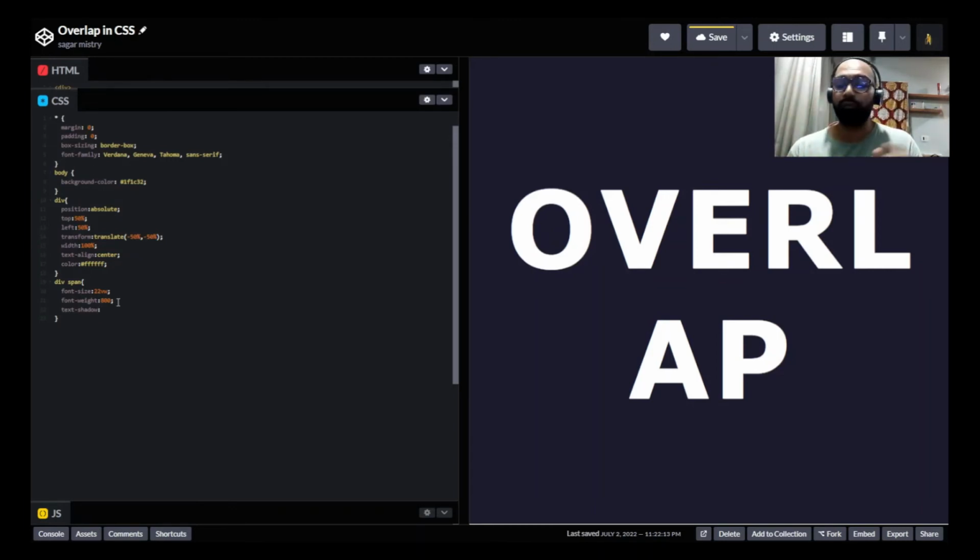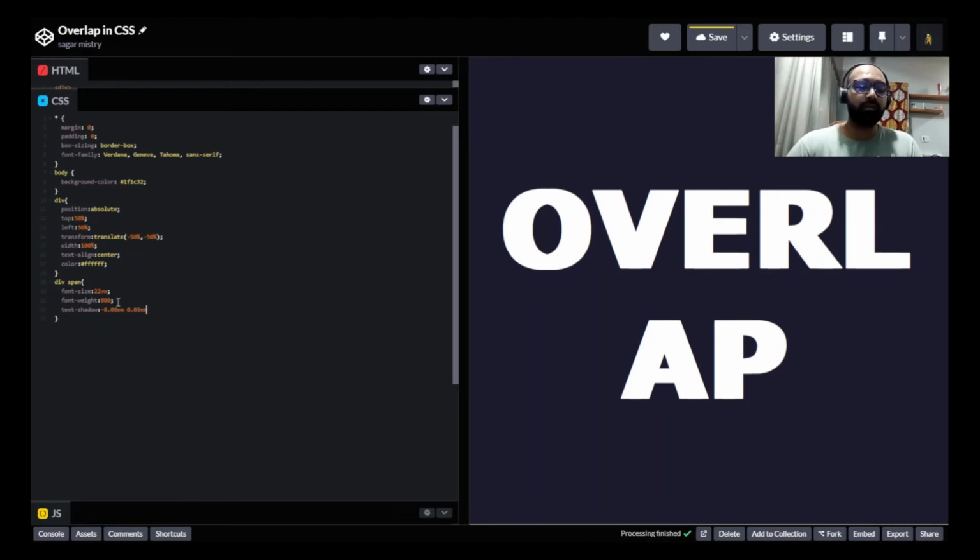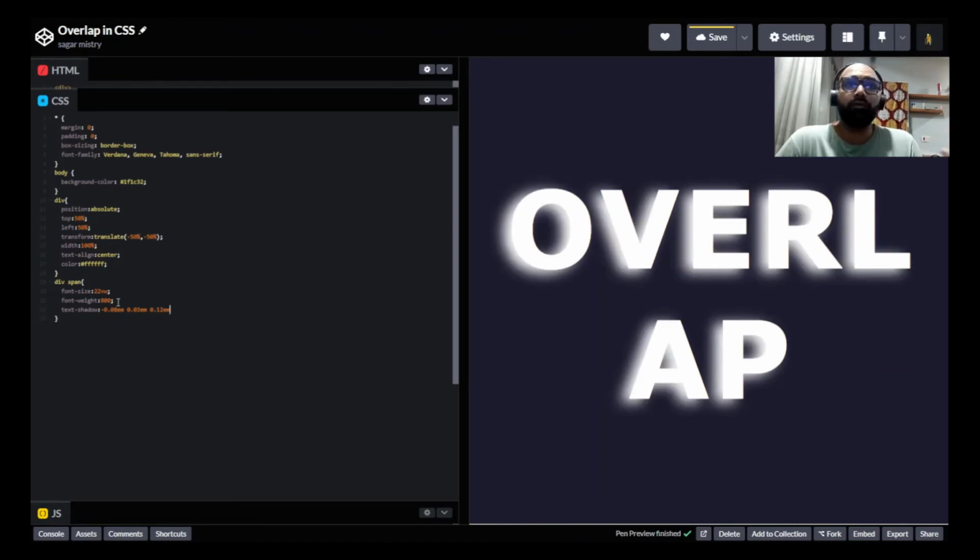Here we will use em everywhere. You know how to use a box shadow, so it is a similar scenario. First of all we will use the x-axis and the y-axis, and the last is the blur value, 12.